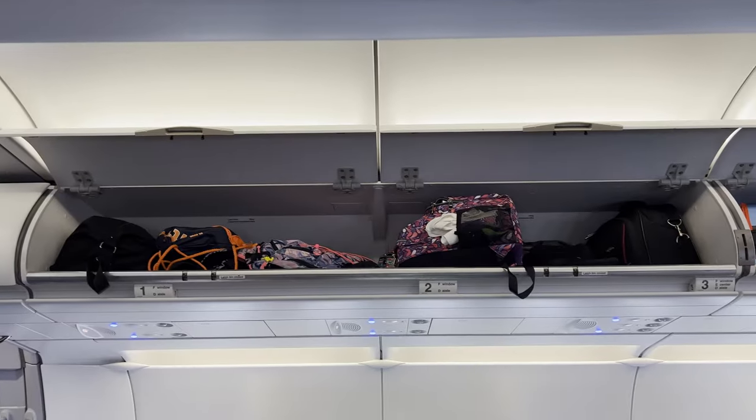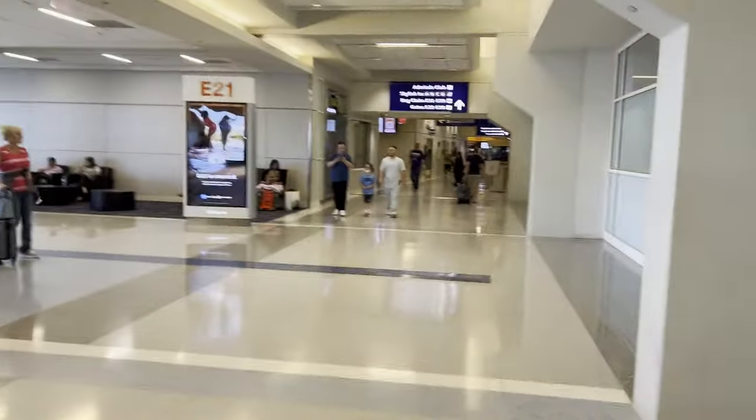If you're in group four or five — maybe even three — you risk not having overhead bin space for your carry-on. This happens across all airlines. The gate will often announce they're fully booked and ask for volunteers to gate-check their carry-on. You can risk it if you want. I've done it before because I don't like checking bags. Sometimes you find space, sometimes you don't — just be mentally prepared so you don't freak out.